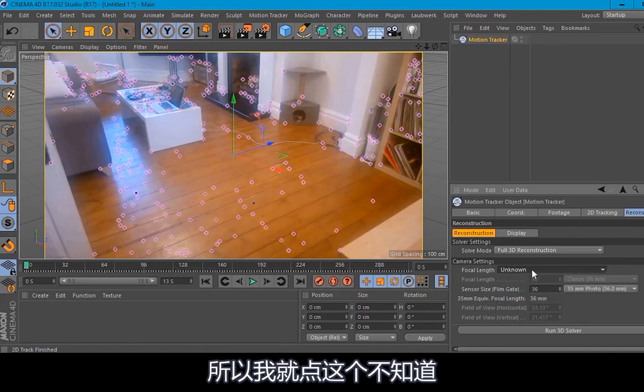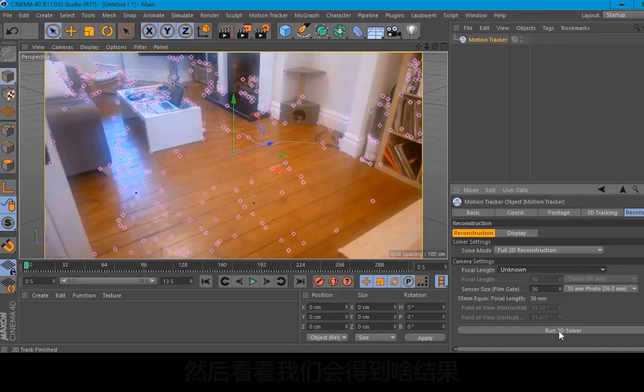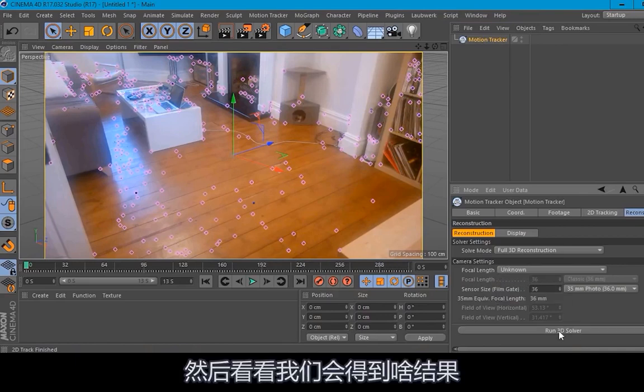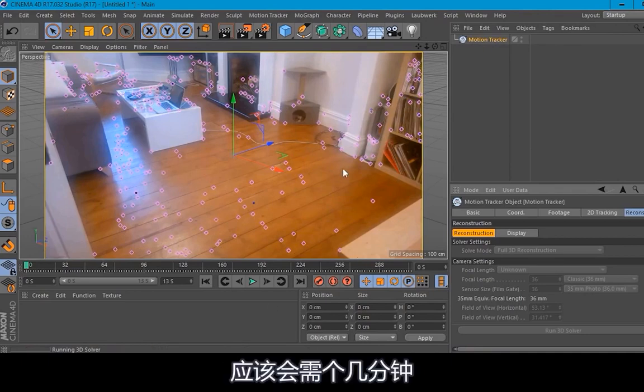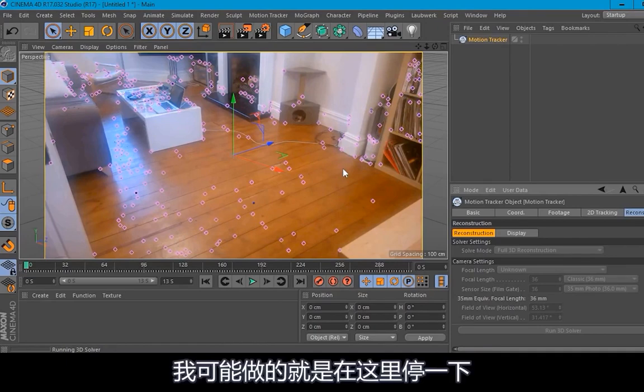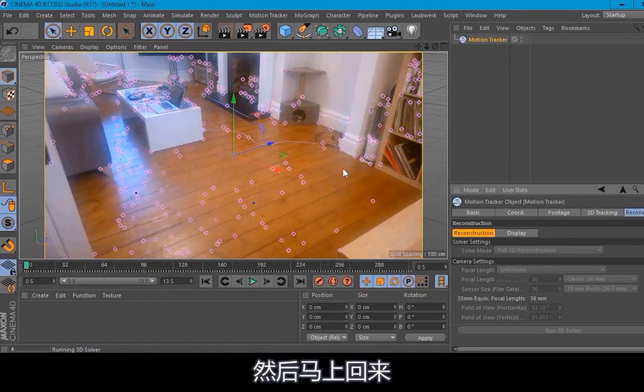So I'm just going to click on unknown actually and see what result we get. So let's run the 3D solver. As you can see at the bottom now, it says running 3D solver. This is probably going to take a couple of minutes, so what I might do is pause it here for you and then come back to you in a sec.